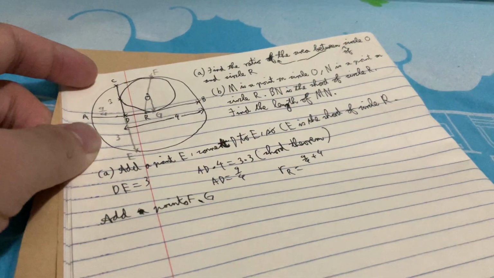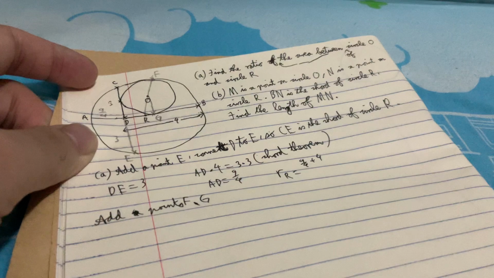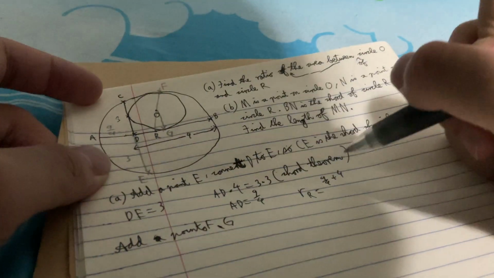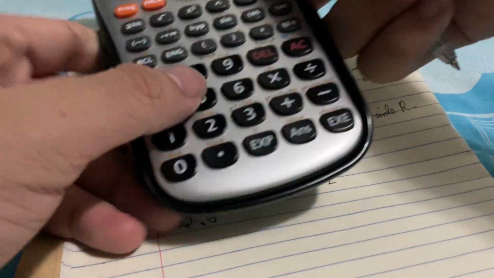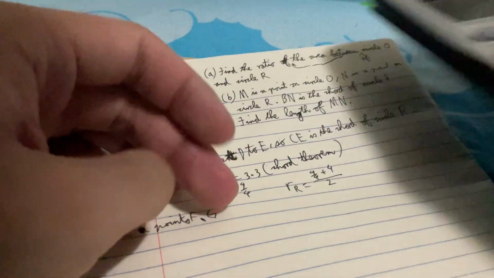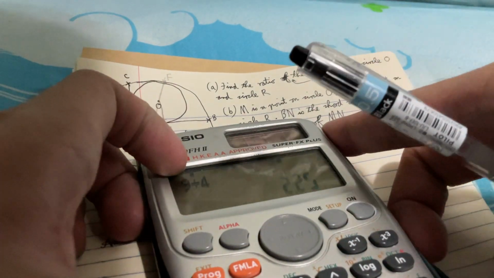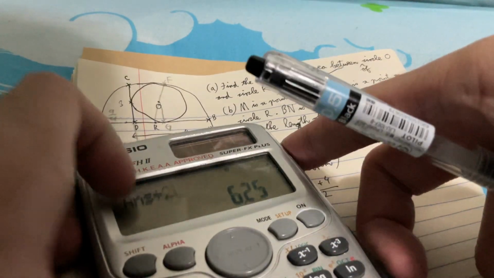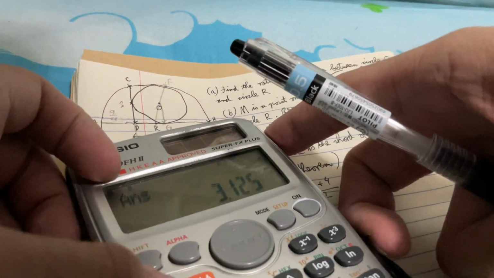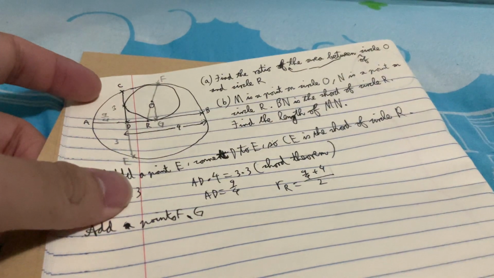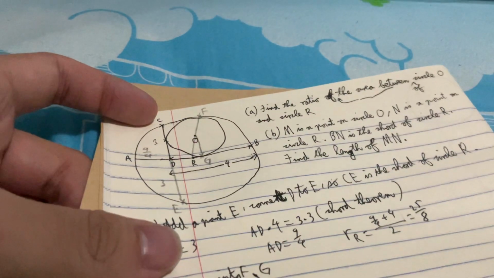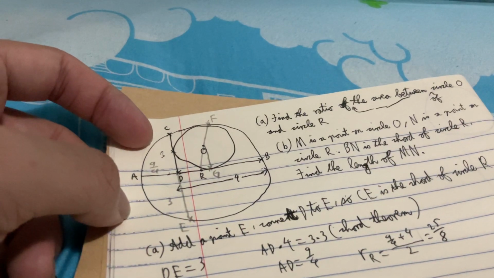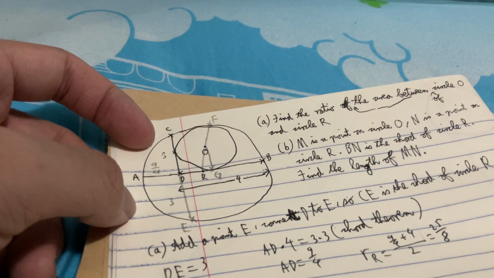This radius of the circle R is equal to 9/4 plus 4 plus 4. This is the diameter, right? And then to find the radius, we are going to divide it by 2. Let me calculate it by calculator: 9/4 plus 4 divided by 2. You can get its radius is going to be 25 divided by 8 here. So we can get this equal to 25 divided by 8.